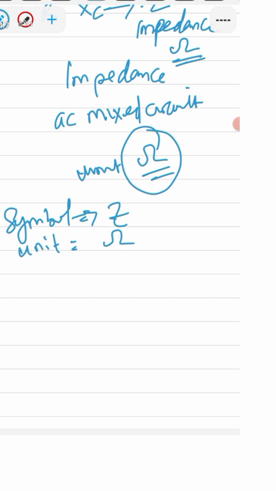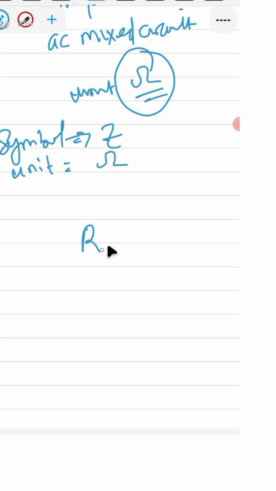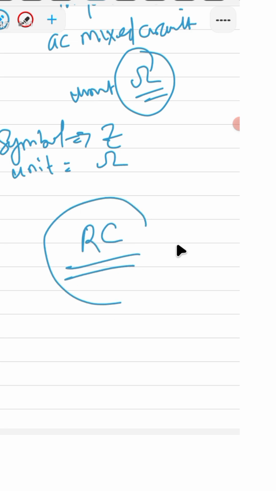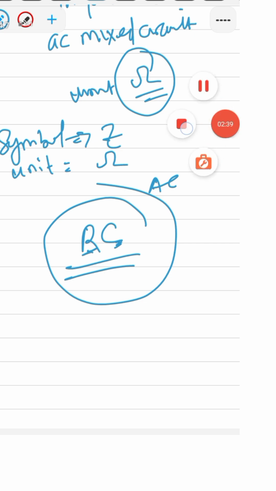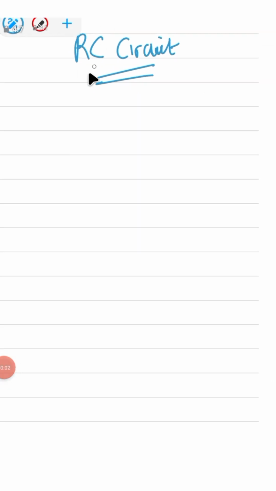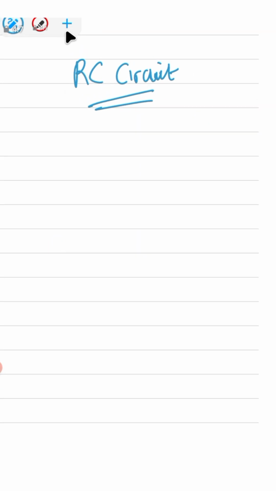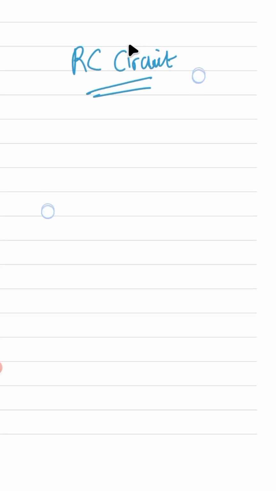I hope you understand. So we're going to look at the RC circuit now. When you have R and C together, a resistor and capacitor together in an AC circuit, what will it be like? What would the waveform be like? What would the formulas be like? Okay, so let's look at it real quick. See the basic formulas for an RC circuit. So now you have a resistor and capacitor in a circuit.